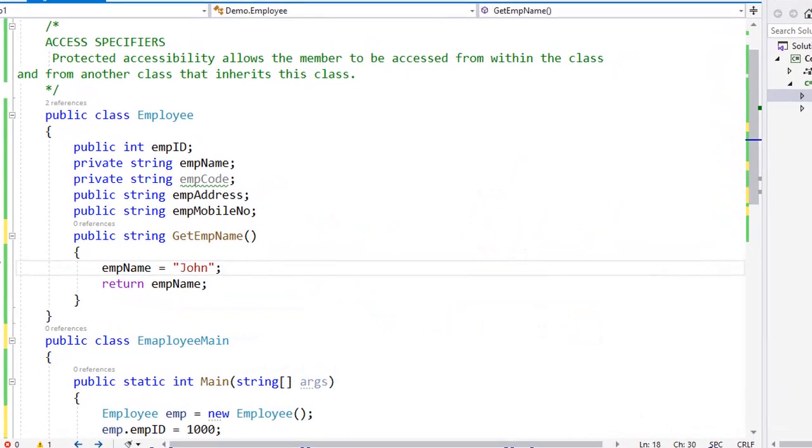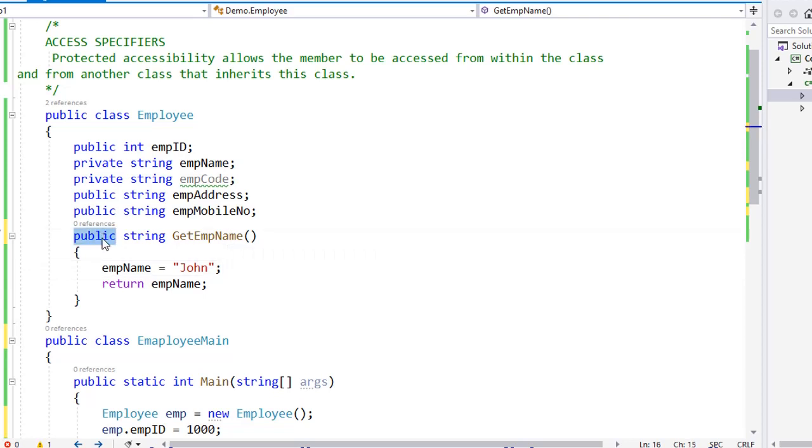We check the encapsulation with the protected. So protected members can be accessed within the class and the other class, or say derived class. It means that if another class inherits the Employee class, then that derived class can access the protected members of the Employee class. For now we have only the public and the private, and this is the method GetEmpName.